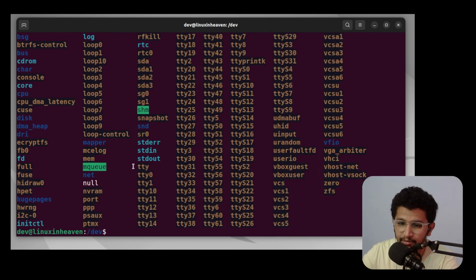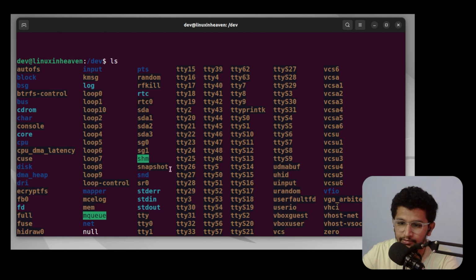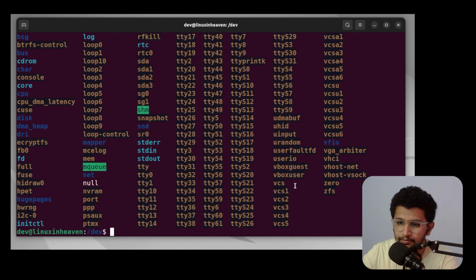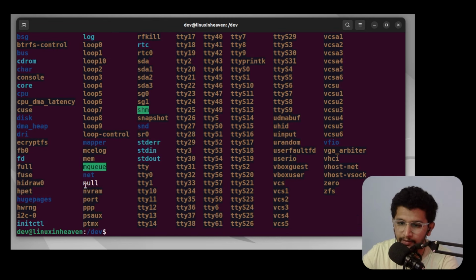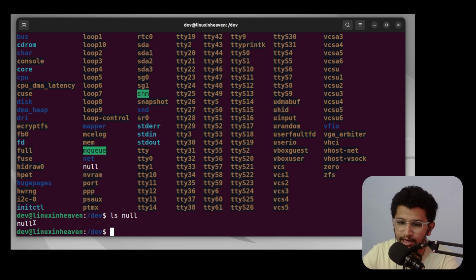If you do ls, you can find many things, right? You can also find null, I guess. Okay, it's here. So if you do ls null, you can see there is only null.